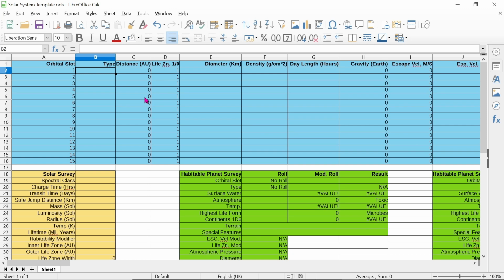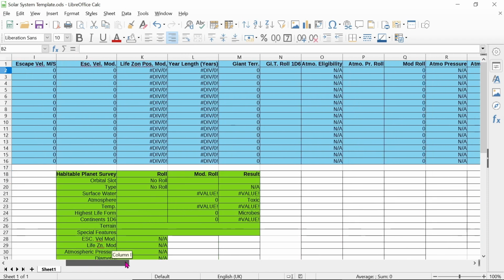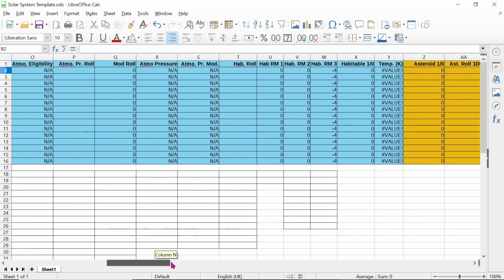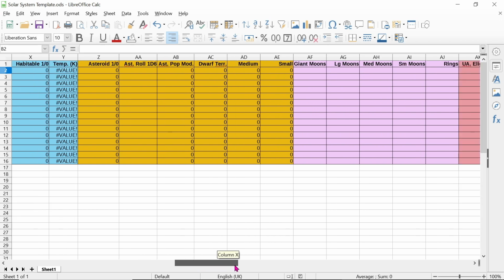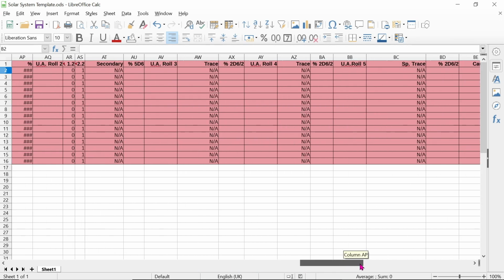And today I'm going to make a video as an add-on to my previous series about how to build a solar system by hand. What I've done is I've programmed a whole Excel sheet here with pretty much everything that you need to build a solar system without doing a whole bunch of math.